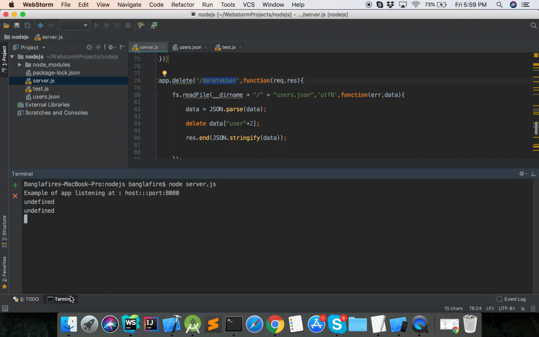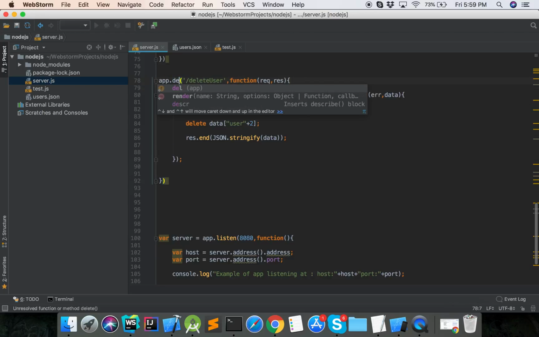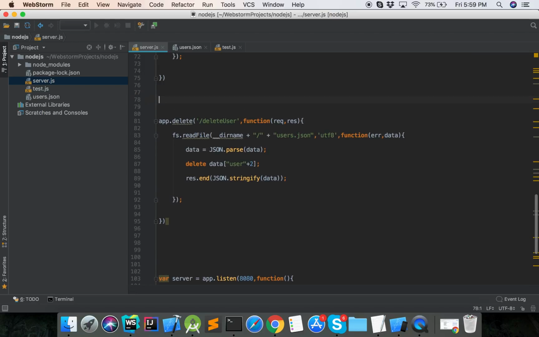Will call the delete API. Here suppose the id equals 2.